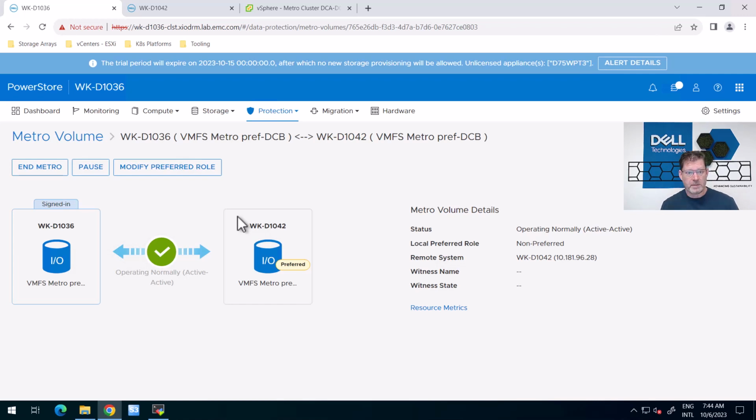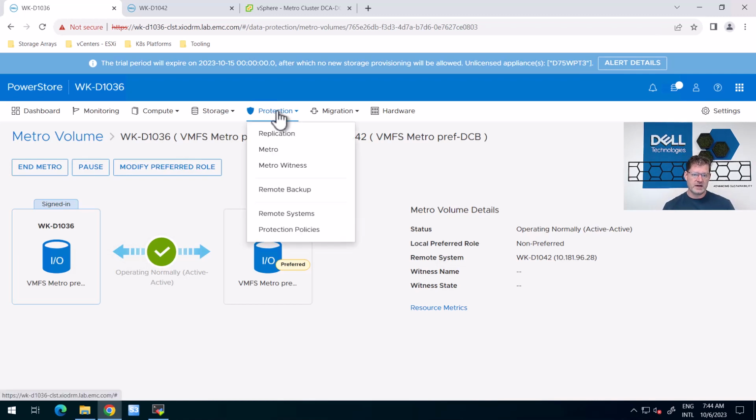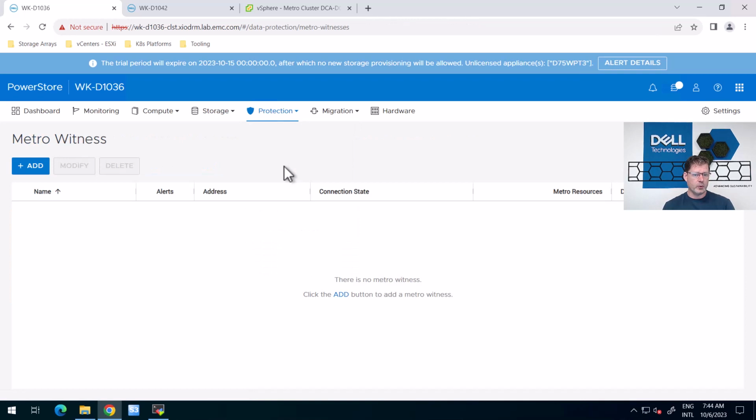Because as of PowerStore 3.6, there's a new feature added. And if you look at protection, apart from Metro, you now see this, a Metro Witness. Wow, so now we have witness support. That is very cool. So I'm really enthusiastic about this because now finally, using the witness, both of the PowerStores can always talk to the witness, and the witness can say, well, I can see that you're both still alive, so it's got to be an interlink failure. So now non-preferred should go to read-only. Or the other way around, right?